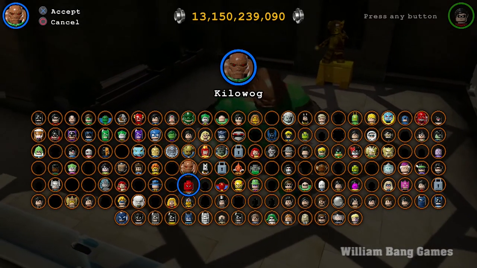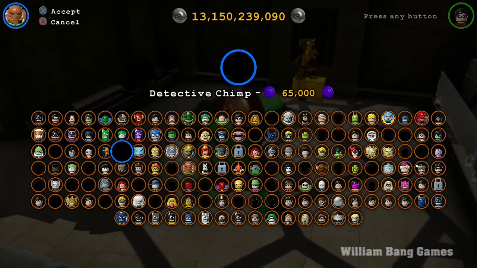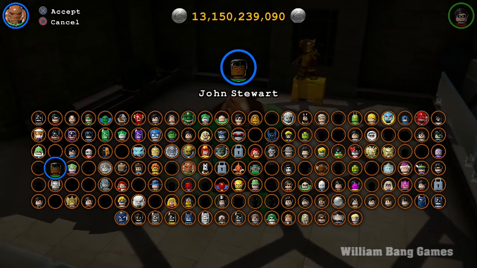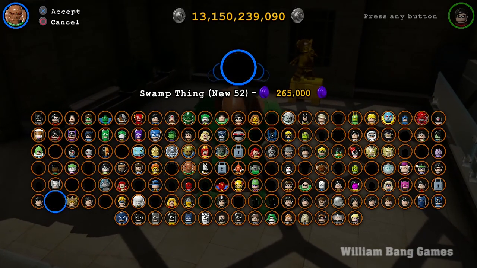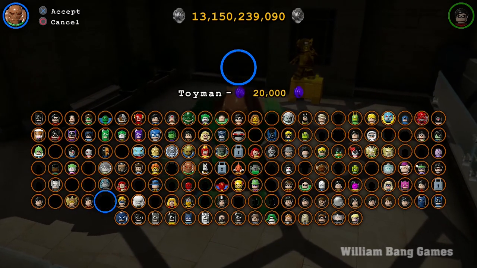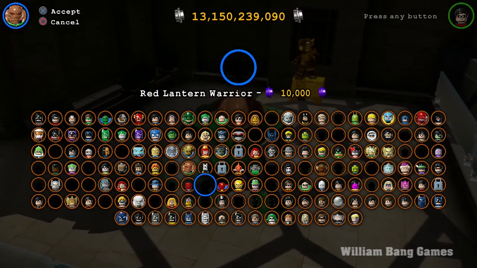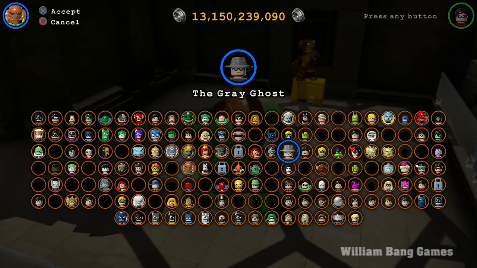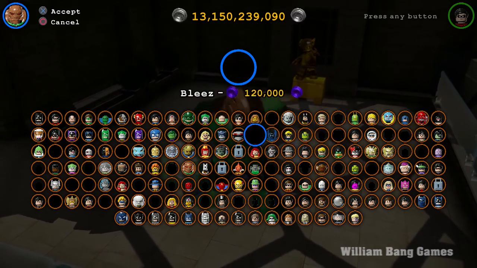Today we're going to be looking at another character video, and there's not much character that's worth looking up. Everyone else is just some minions and not that important. Of course, you have the Swamp Thing, you have Toyman. Let's see what else is left. Warriors. We're not going to waste our time unlocking them. Alright, let's unlock this guy.